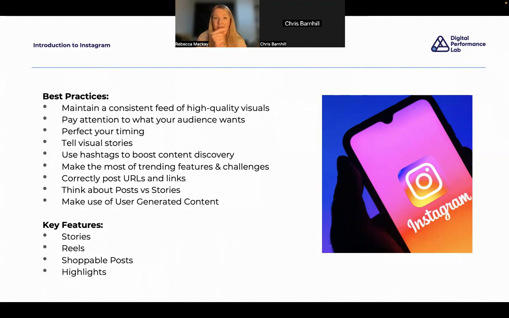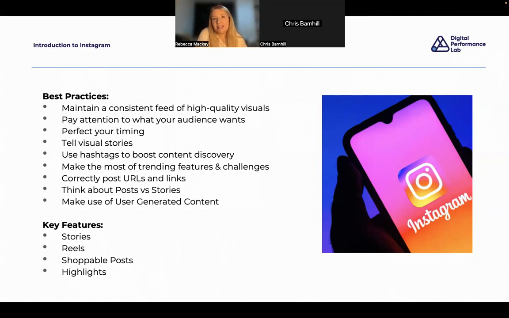That might not necessarily even be your specific address you're in at that particular moment. It might just be Ballymena, or it might be Antrim, or it might be Belfast, or whatever that is. But if you are tagging the location, making it clear to Instagram that that's where you are, they are more likely to share your content with people who are also in that area, whether that be the town or the village or the city, also just in Northern Ireland in general.